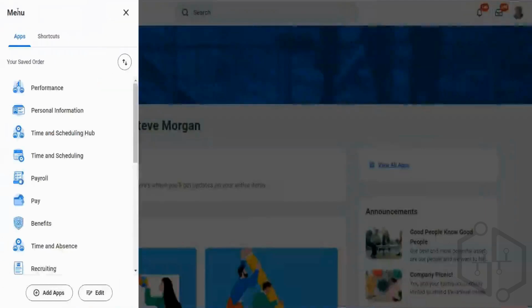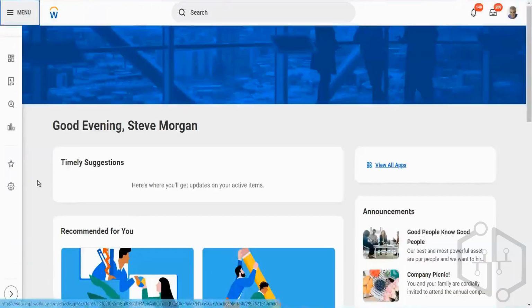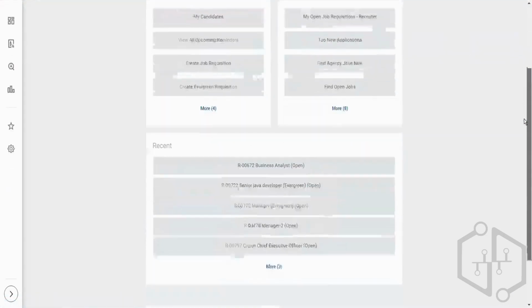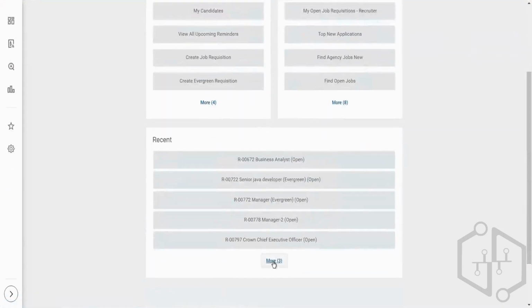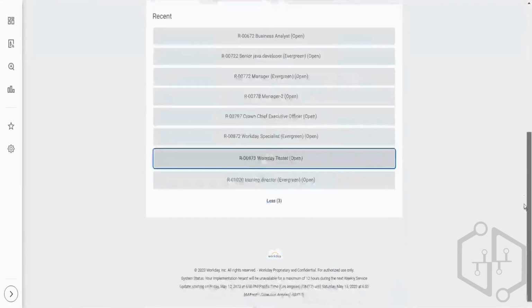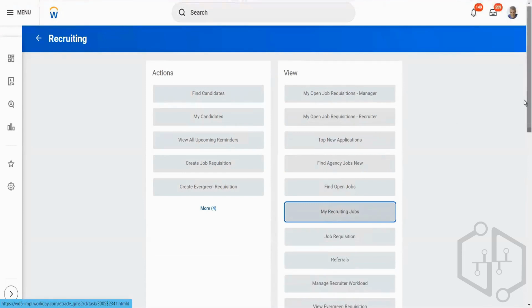When I click here on menu, these are the dashboards. I can see the recruiting dashboard. Dashboards help us combine all the related reports and actions. Here it is configured with the recent jobs opened, and we can also include dashboards within dashboards.